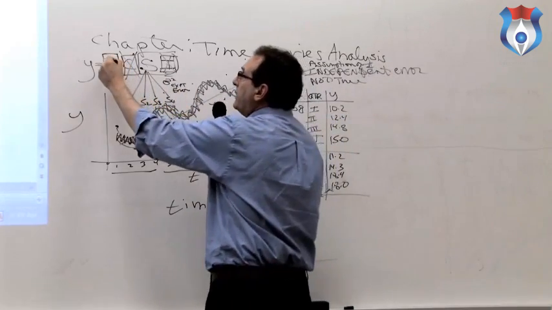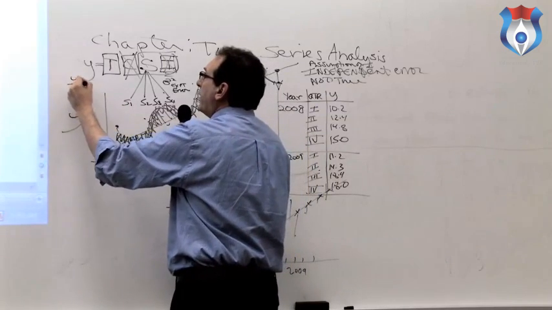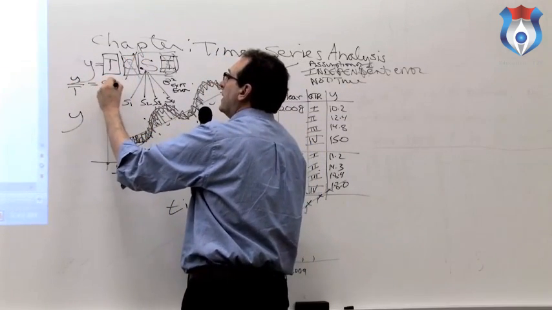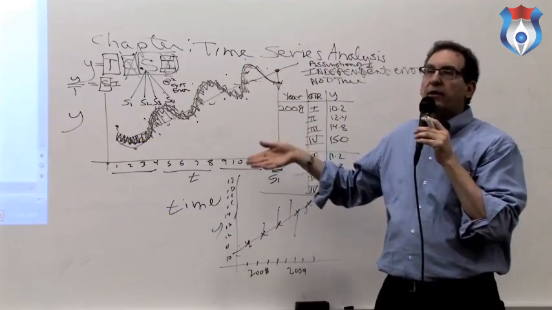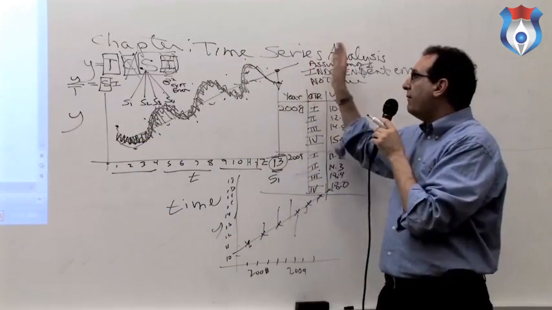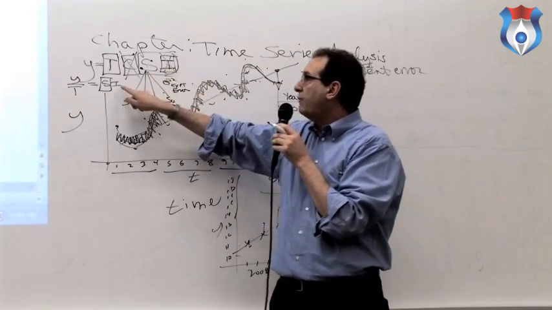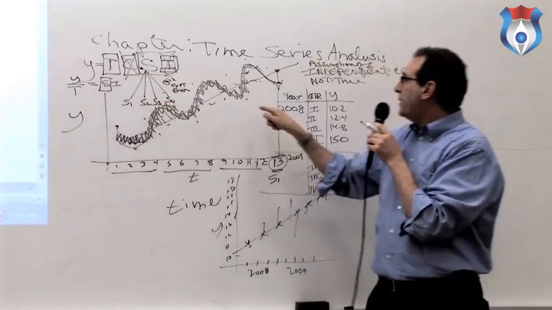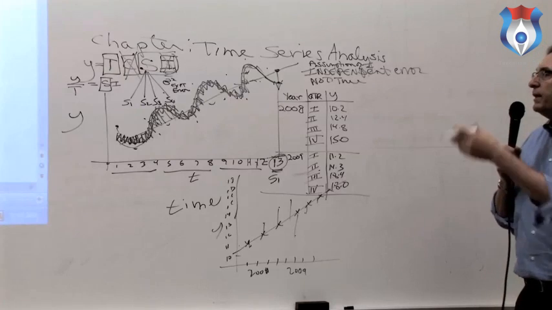So we're going to calculate the T by the method of chapter 13, and then we're going to calculate Y divided by T. How much is that? Well, this we got rid of already. It's the S and the I. But we really want to focus on the S. How do you get rid of the I? The answer is, again, you'll see this in a couple of minutes. We're going to average everything, averaging the I, which is sometimes above the line, sometimes below. It's totally random. By averaging, you're going to get rid of the I. You're left with a pure measure of S. And then we can basically make an adjustment. So that's the sort of game plan for this whole thing.